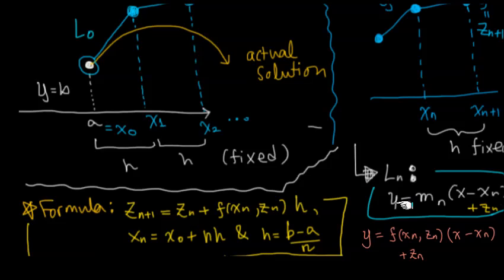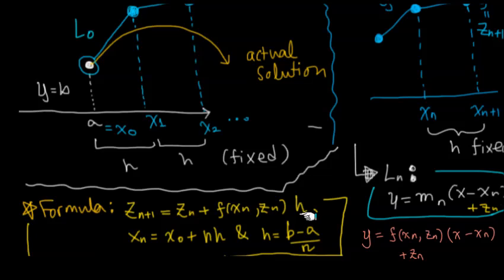It is the value of this line at the x-coordinate xn plus 1. If you plug it in there, that becomes just h, the difference between these 2 points, and the slope is now replaced by this differential equation formula. So that's how you calculate zn plus 1 from zn, and here's xn, zn. F is a known formula, h is part of the setup.